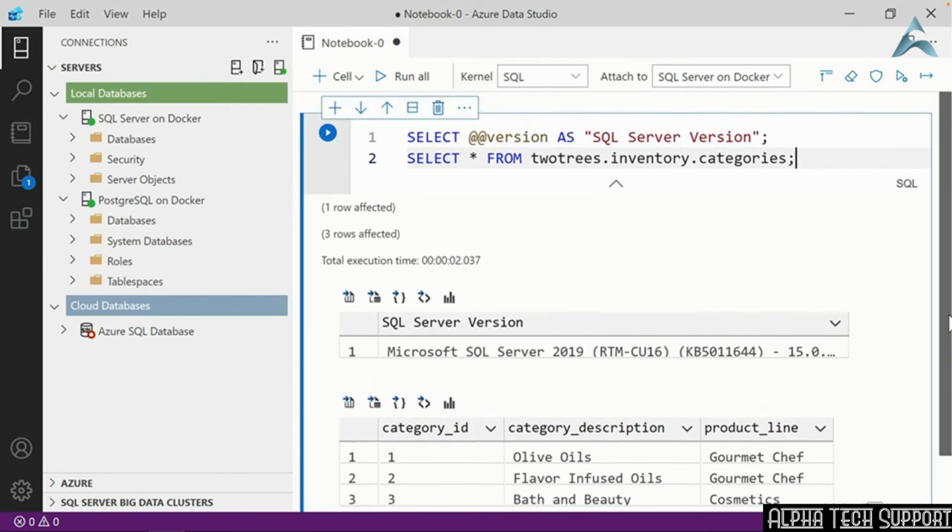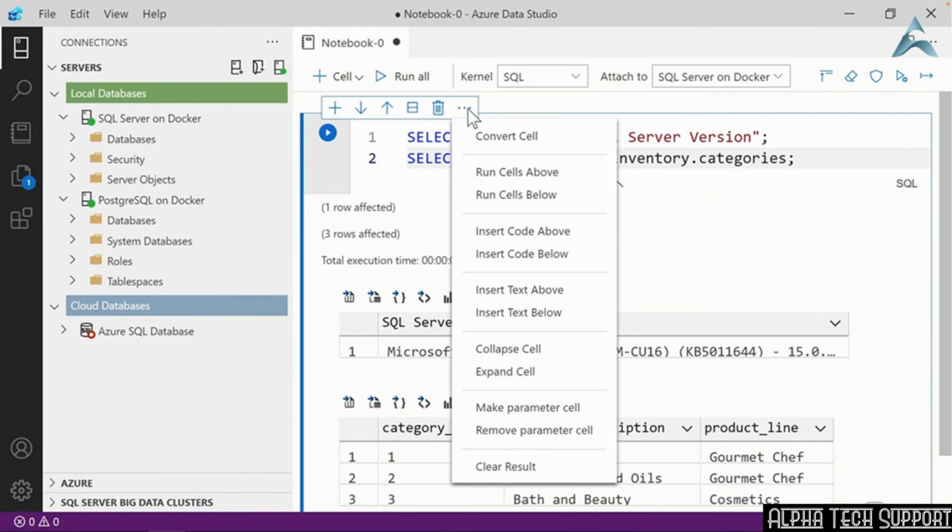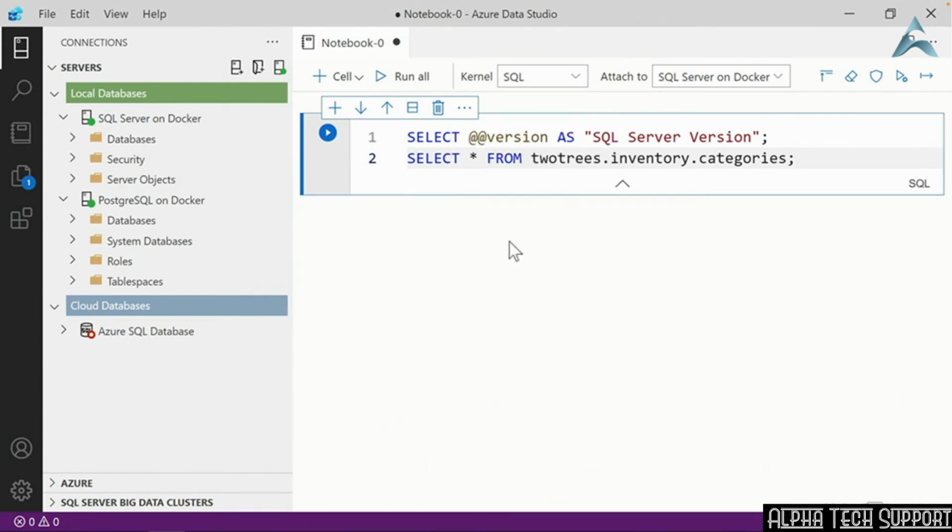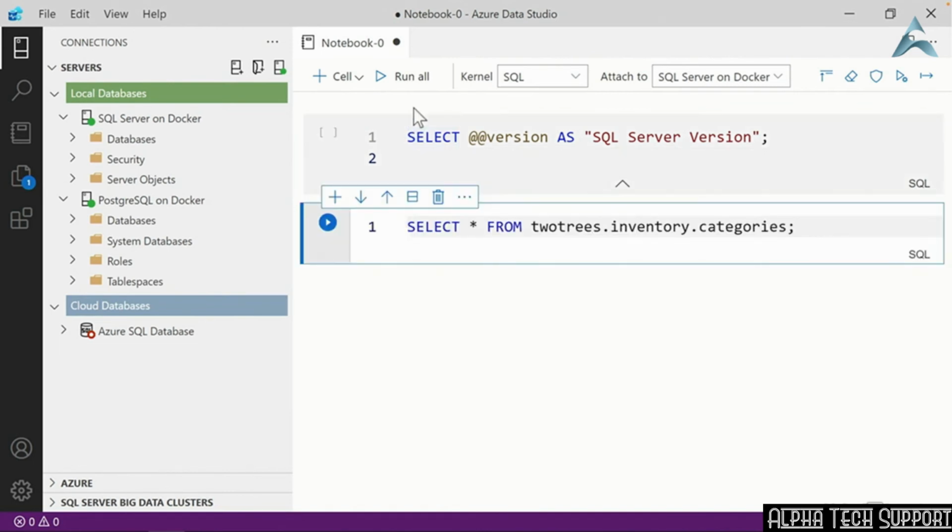To reset the code cell, you'll come up here to the top, and in the toolbar for the cell, click on the ellipsis button. At the very bottom, we have the option to clear results. That'll clear out the tables and reset those queries. Another useful option in the toolbar is to split the cell. This will use your cursor position to divide a code cell into 2 parts. Place the cursor at the very beginning of line number 2, and then click the Split button here on the toolbar. We've now divided the code into two separate code cells that can be executed independently.